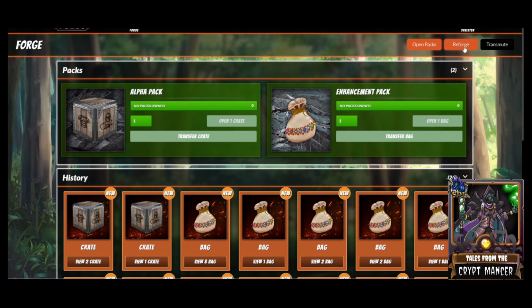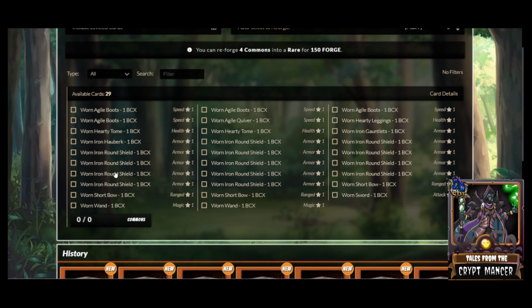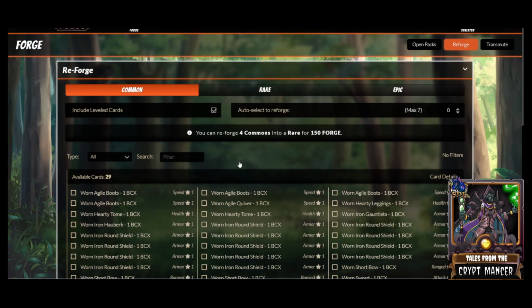But basically what's interesting to note here is you can reforge items. You can reforge, for example, 4 commons here, pieces of equipment for 150 Forgium, and it'll give you a random rare piece of equipment in exchange for that.